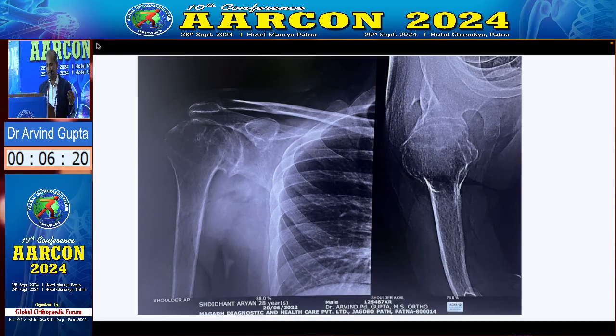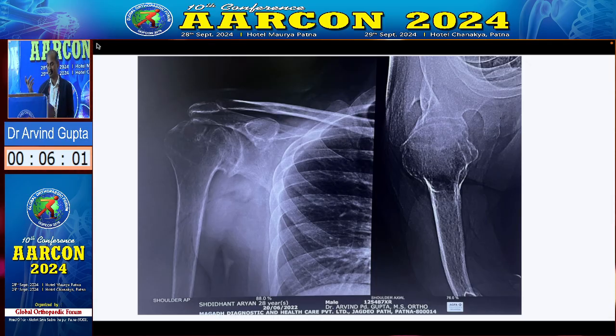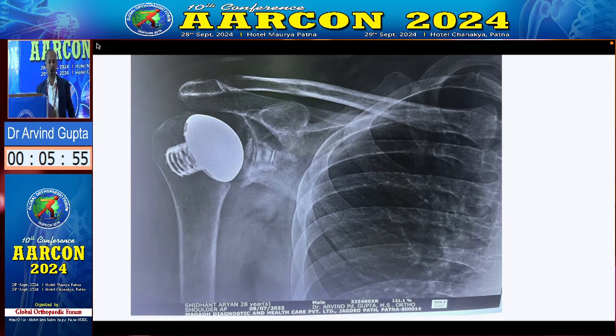This patient came to me almost 2 years back, a very young patient. You can see it's a 28-year-old only. And a severe rheumatoid patient with almost complete involvement of the shoulder joint, and hardly any movement. This was the right shoulder of this patient, hardly doing any activity with it. So he came for treatment, and considering the age, that patient was treated with total shoulder arthroplasty only.